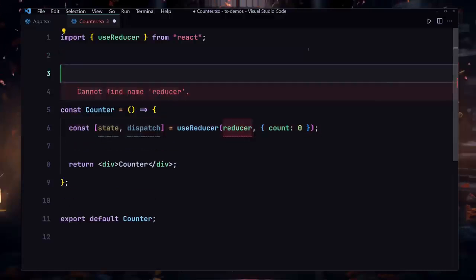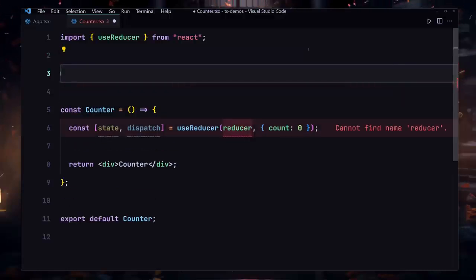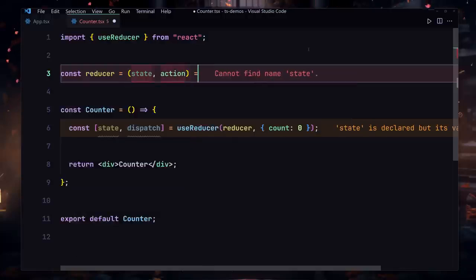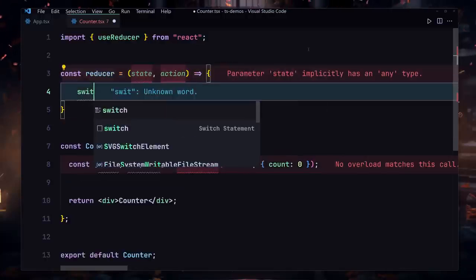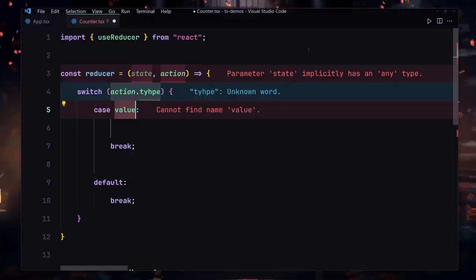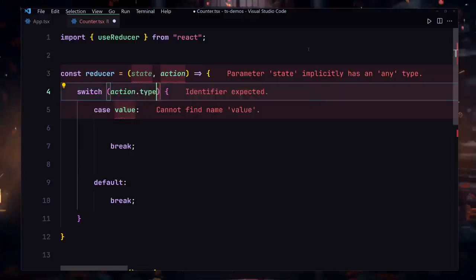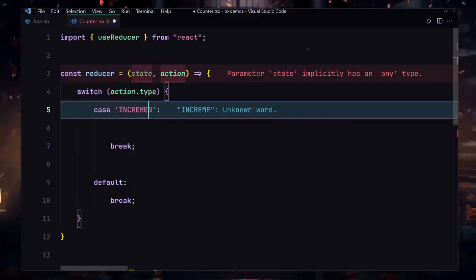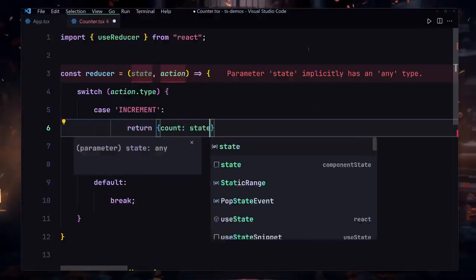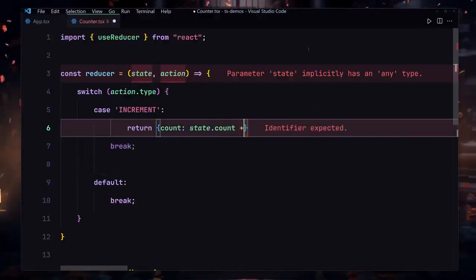Okay, so what I'm going to do is just create my reducer function right here. I'll just give it the name of reducer. It's going to take the state and also the action. And now in this function, we are going to be using our switch and cases one more time. And first of all, we are going to be providing if the action.type is set to increment. There we go. So in that situation, we are only going to be returning the count, and count is going to be coming from the state.count plus 1.